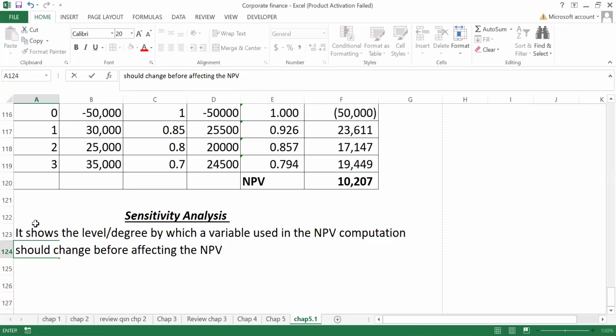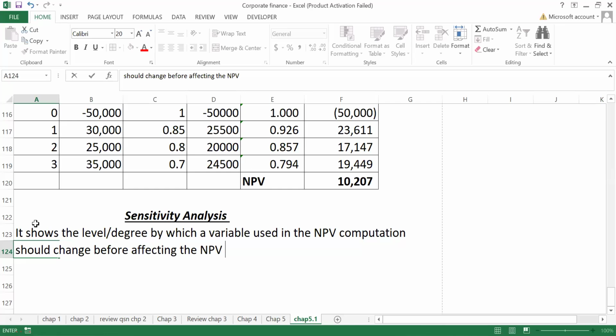We know you make an estimate of costs. Because you have estimated your cost, your concern will be, suppose my cost increases. Because you estimated, you expected the cost to change. Suppose the cost increases, how will it affect? By what percentage should these costs increase before affecting my NPV?